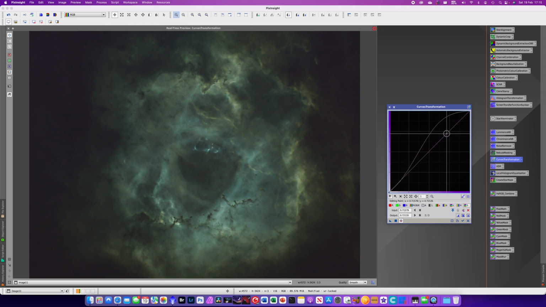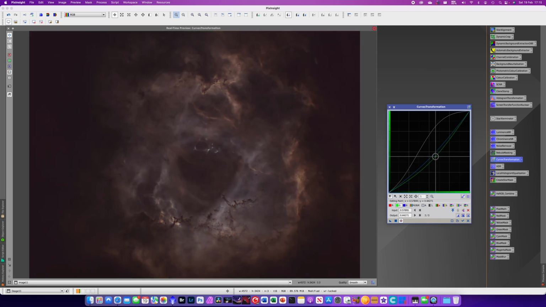What I'm going to do is, rather than do that, try the different channels and pull the channels up and down and see what kind of impact that has. Basically, it's just a bit of playing about with things and seeing what happens. So maybe, now there we go. If you pull the green down, you can see that more blue is coming through. But also make sure that you don't start messing too much with the actual temperature of the image itself. Keep an eye on the background, make sure that it's still roughly black.